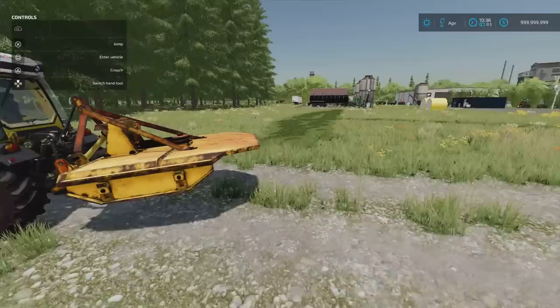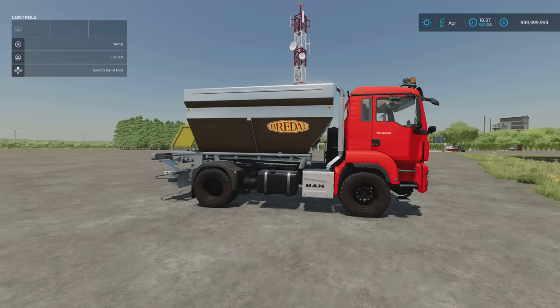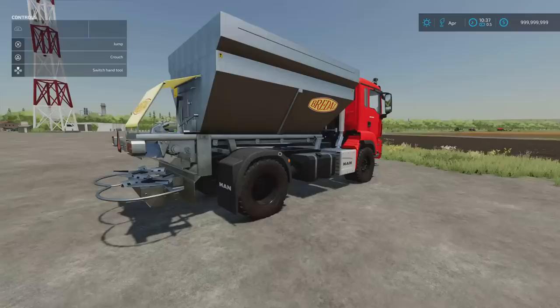Next we have got this is the truck mounted spreader by Ninja02. 19.73 megabytes download, 20 slots on console. We can have it a 36 meter or a 48 meter, and I've just realized I've picked the wrong one.